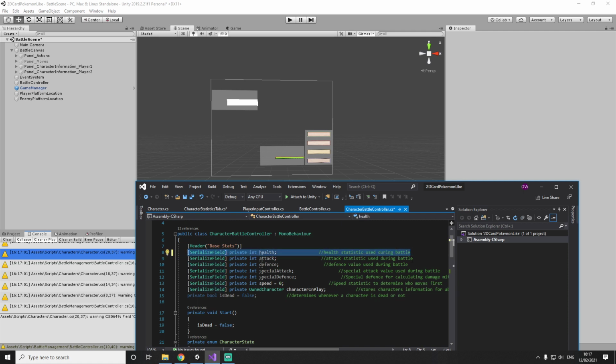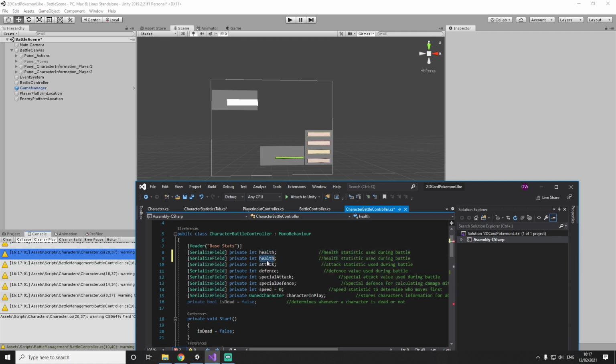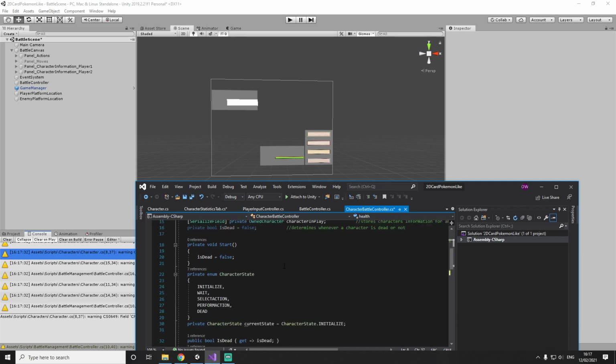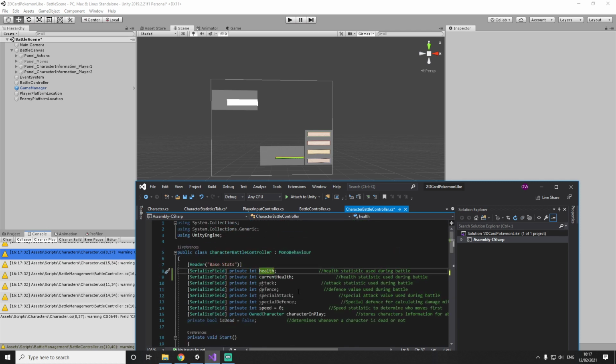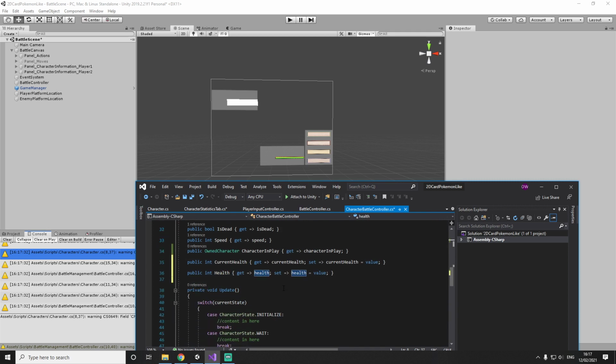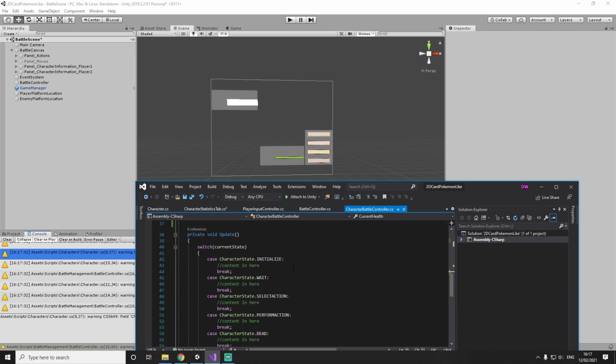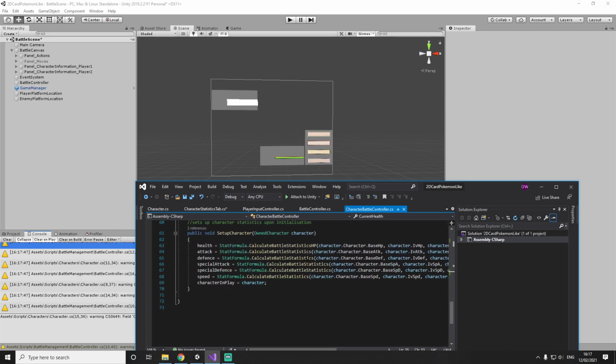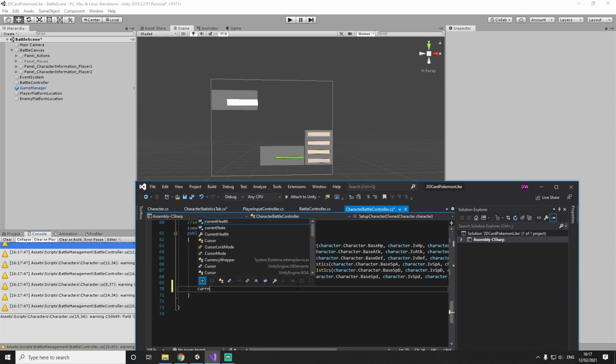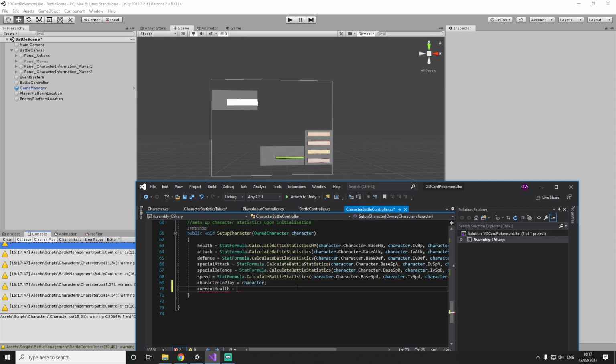So let's copy this, duplicate it, and call it current health, like so. We need to make both of them accessible using the getters and setters, but we are not going to allow setting outside of this class. And once we attach the health, we'll make current health equal to health at the end.